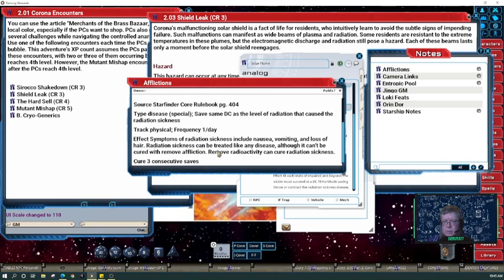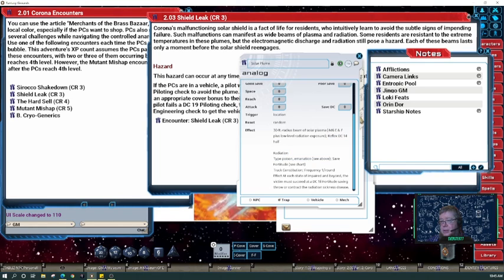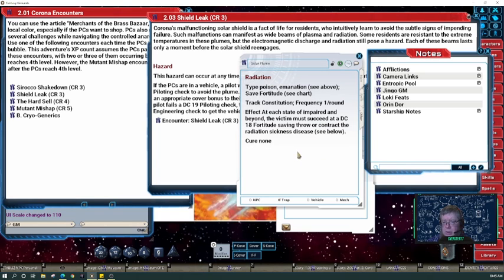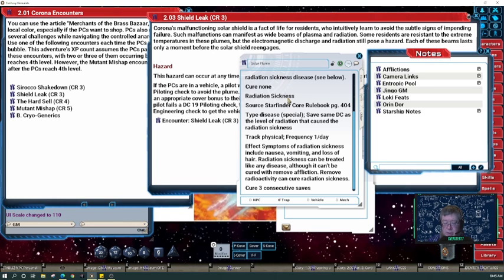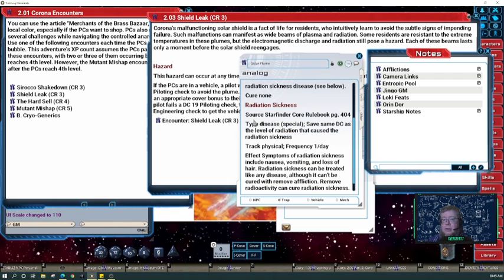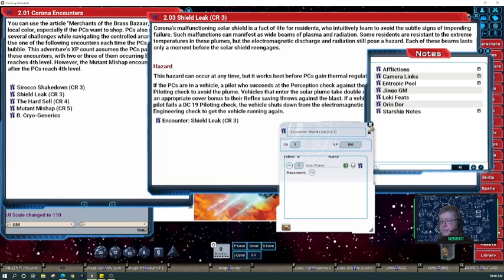All right, so this, yeah, the disease is once a day. That's why I was so surprised about the once around for the other one. Okay, good. All right, so I'm also going to then put it right here in other. See, it says radiation sickness, disease, see below. There is no below. Now there is. All right, so now it's all together. It's all there.